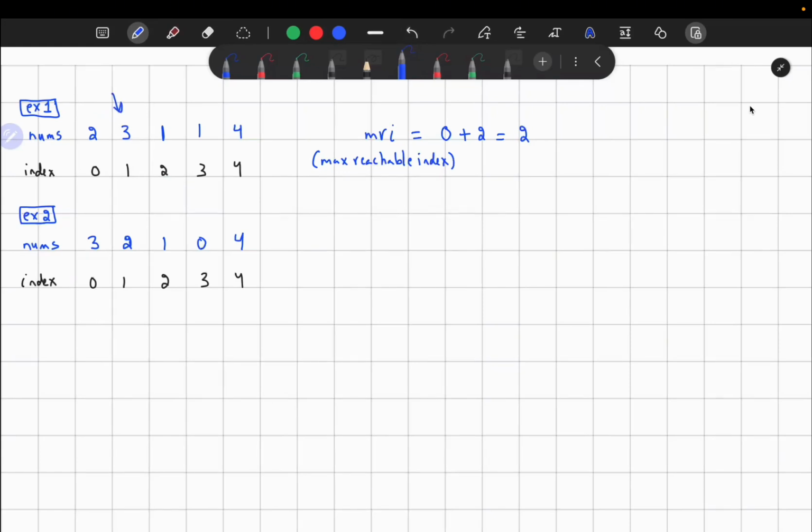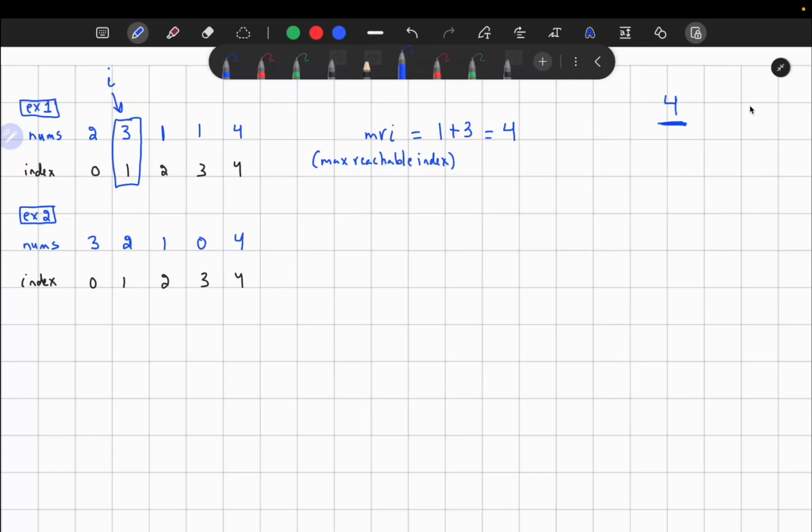So at this position right here, the maximum reachable index from this position, remember that 2 is the current maximum reachable position that we have seen so far. At this i, when i is equal to 1, so we are standing at this index, we have number 3. This means that we can go from position index 1 and go 3 jumps ahead until we reach the index number 4. This is a new maximum reachable index that we have seen right now, and it is larger than the 2 that we have before. So we update this to make it equal to 4.